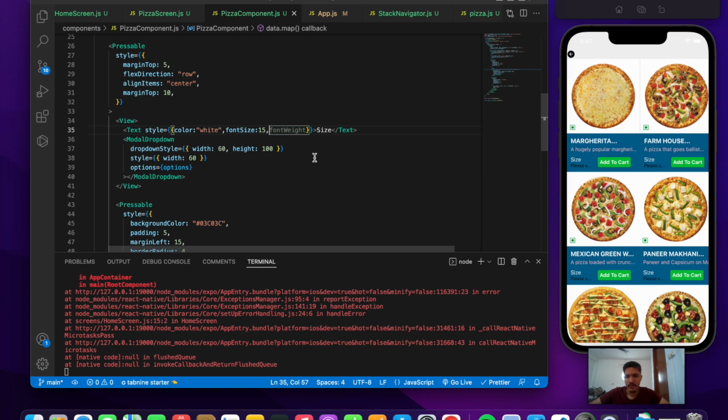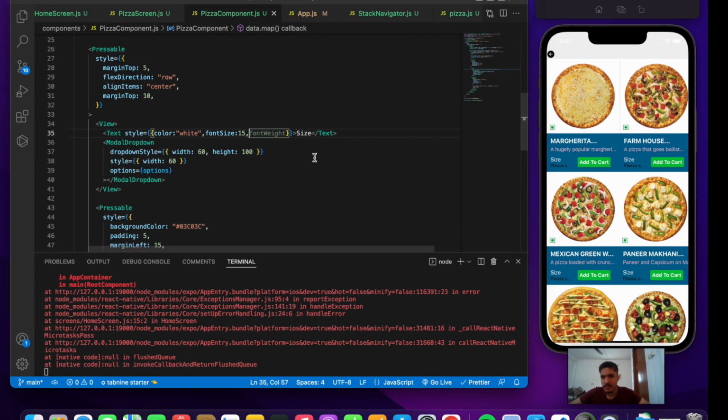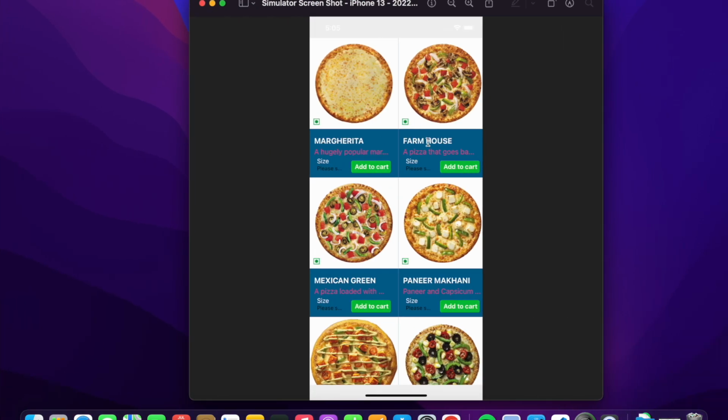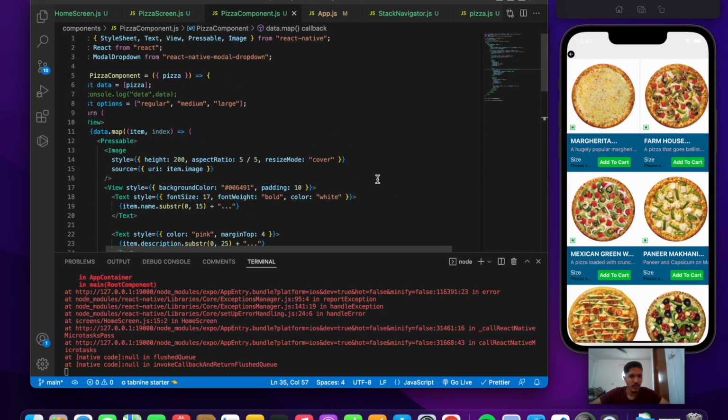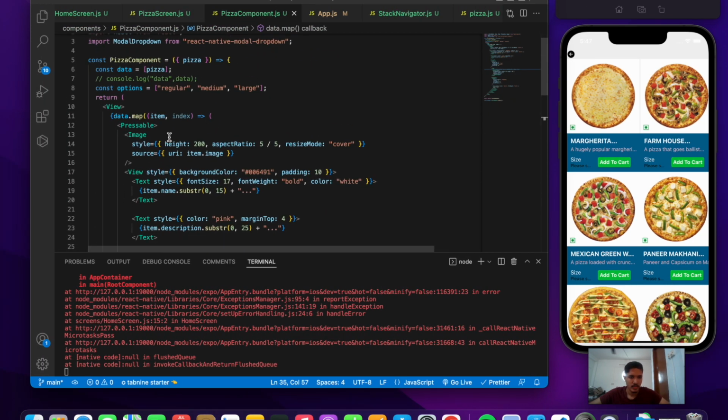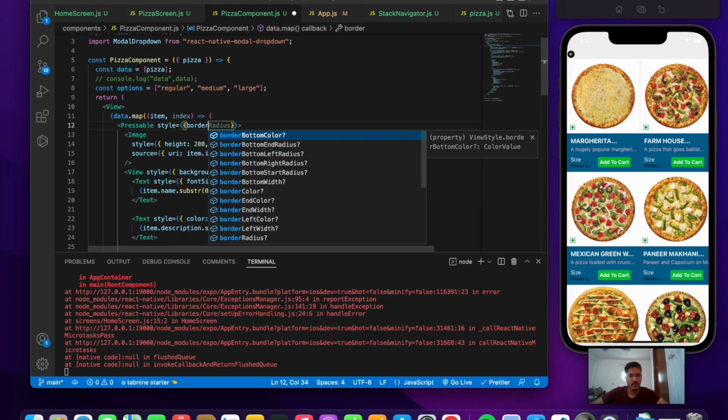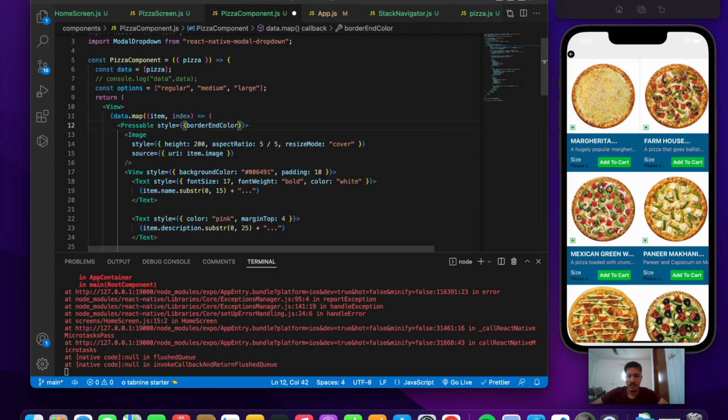So now we will, yeah, as you can see in this design we have that slight line coming, that is too subtle, to just make it look even better. So to do that, we will go to the outer pressable, that is over here, and we will give the style, that is something called border color.